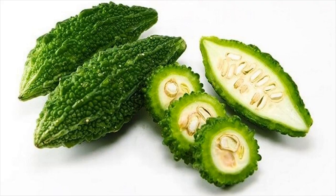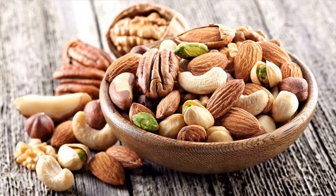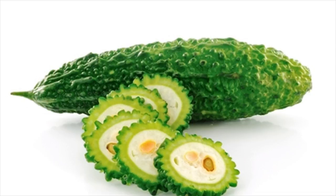1. Nuts. Nuts contain unsaturated fats, proteins, and a range of vitamins and minerals that lower cholesterol, inflammation, and insulin resistance. According to a study published in the journal BMJ Open, you should include at least 50 grams of almonds, cashews, chestnuts, walnuts, or pistachios in your daily diet to control high levels of blood fats, triglycerides, and sugars.